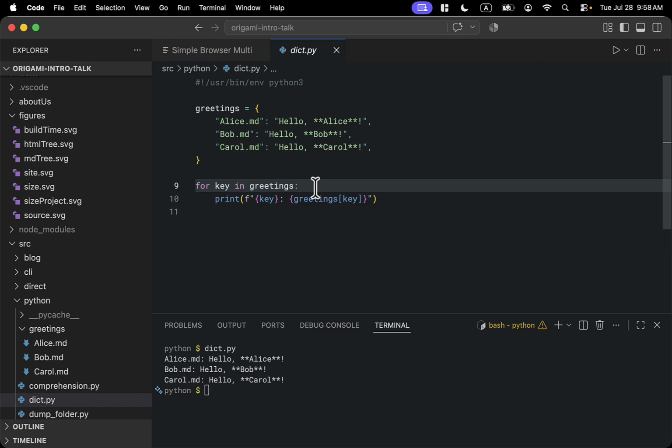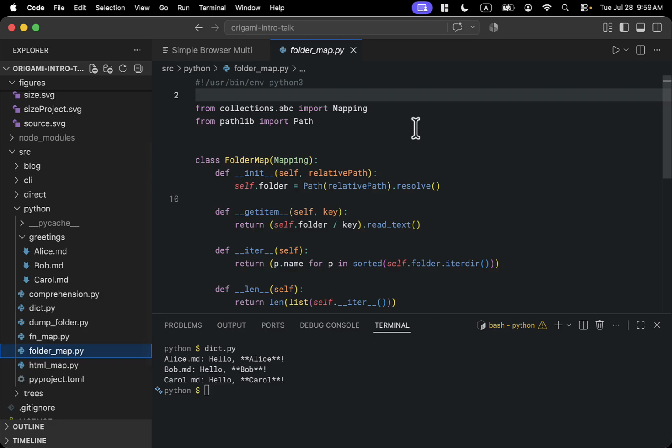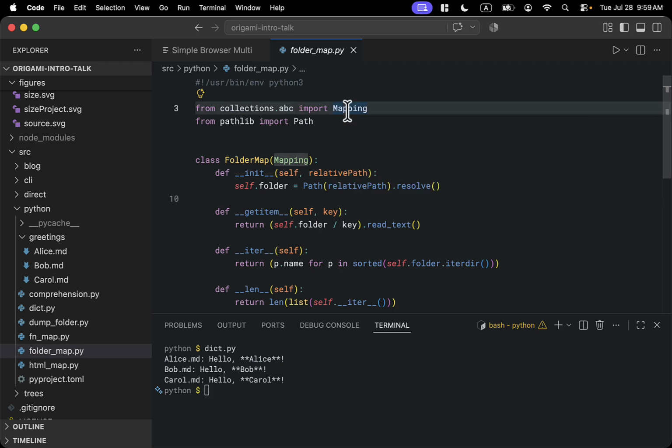We could, as I said, use the file system to read these files from disk, but to stay within this map pattern, let's actually represent the folder of files on disk as a map. It turns out that Python has a very elegant collection of what they call abstract base classes. That's a library, and it includes a class called Mapping. Mapping is a definition of the shape of a dictionary, the set of things you need to implement for something to be treated as a dictionary.